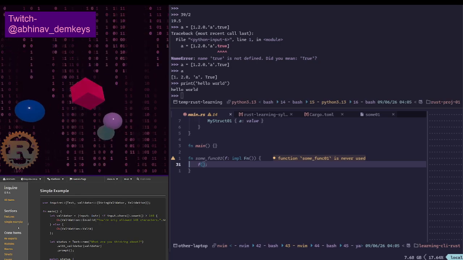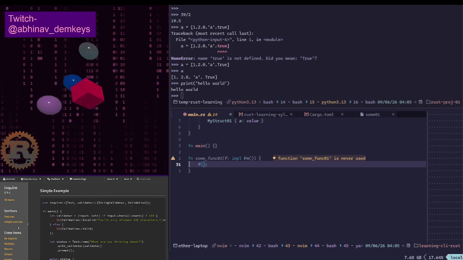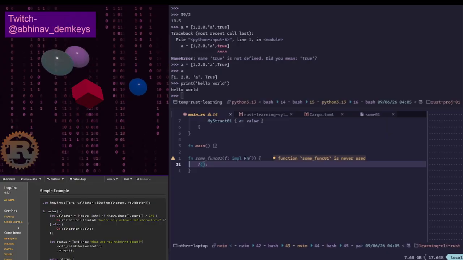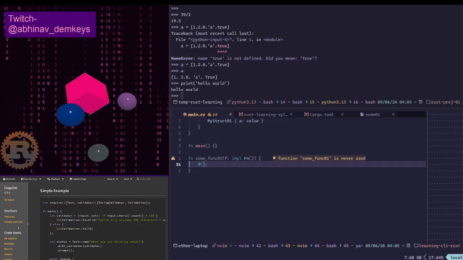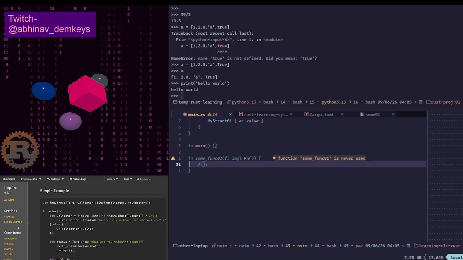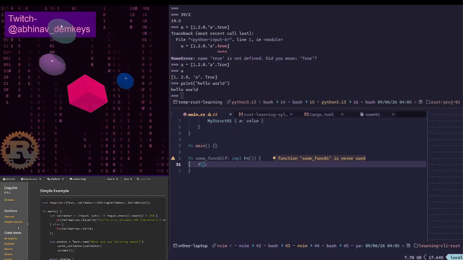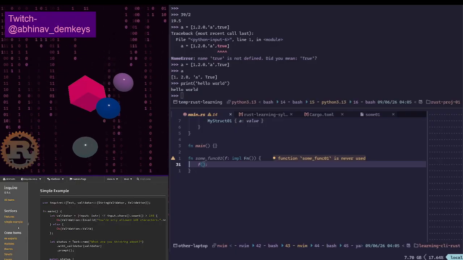Sorry, zoned out. You can use try into because floats can hold values that a U8 cannot. This returns a result, and then we unwrap the result.